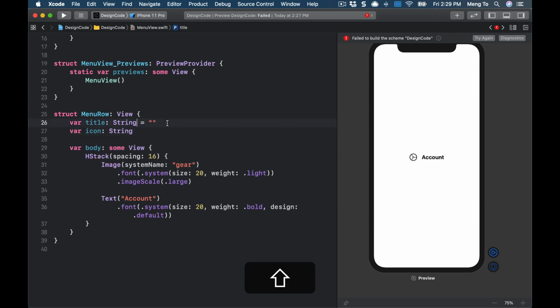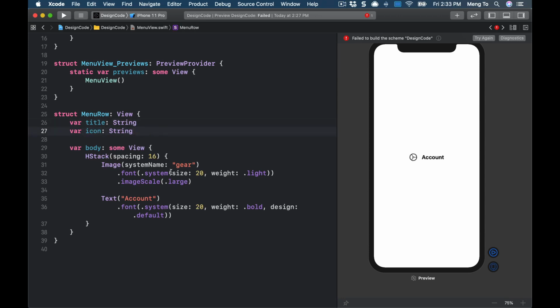But if you set a default value like this, like an empty value or a gear value, then you might run into an issue where your default value is not optimal, especially before loading an API, for example. And also when you set default values, it can add a lot of code, which is unnecessary. So for now, I'm just going to delete the default value. I'm only going to set the type of value that I require for each of these props.